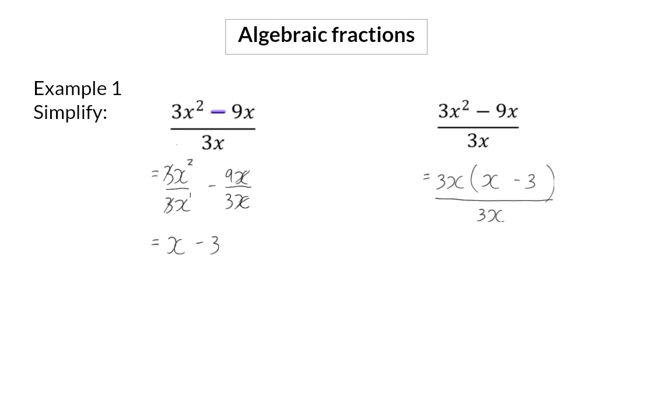And because we now have one term in the numerator as well as denominator, we can simplify. This we're going to do by dividing. 3x divided by 3x is 1, so we are only left with the bracket of x minus 3. This is the same answer as we got using the first method. So when you are now given a fraction where the numerator or denominator has more than one term, you can factorize that part to form one term so that you can simplify by dividing.